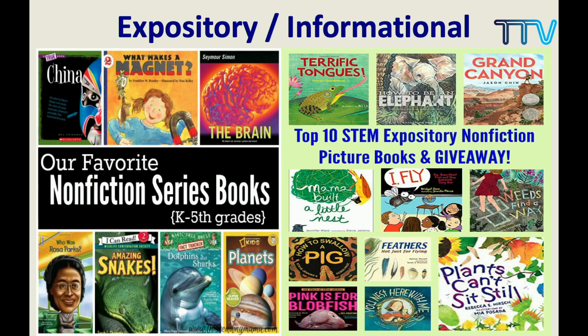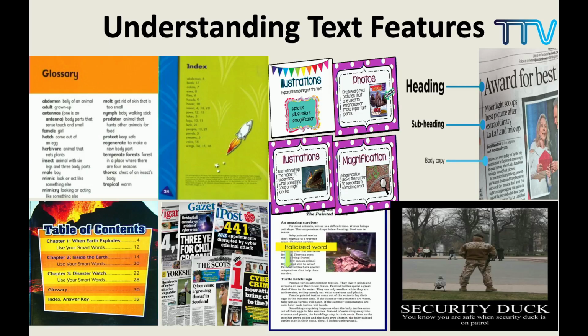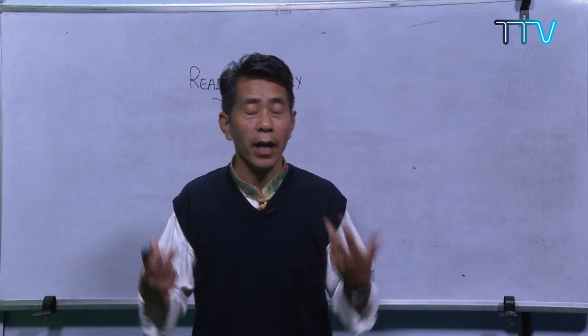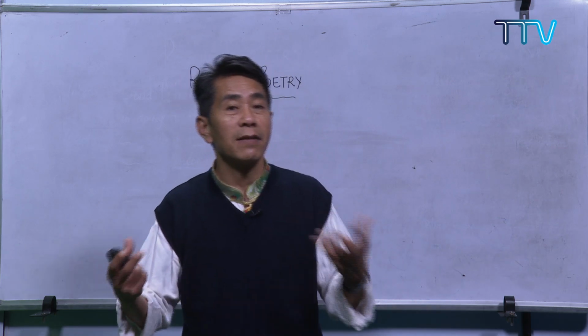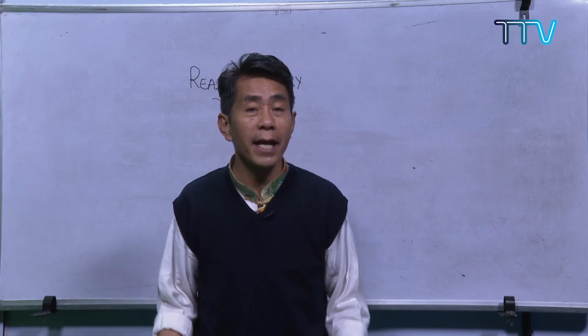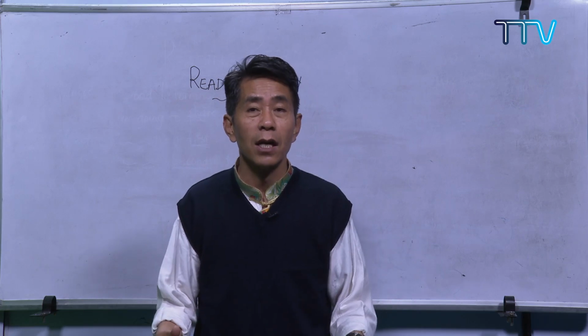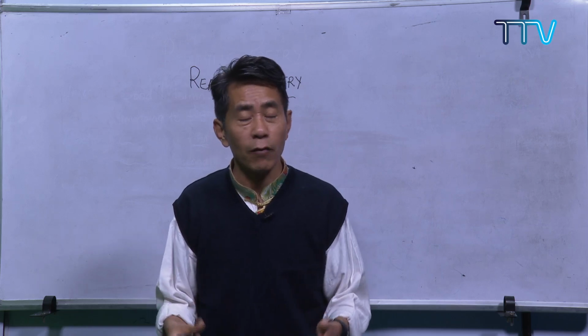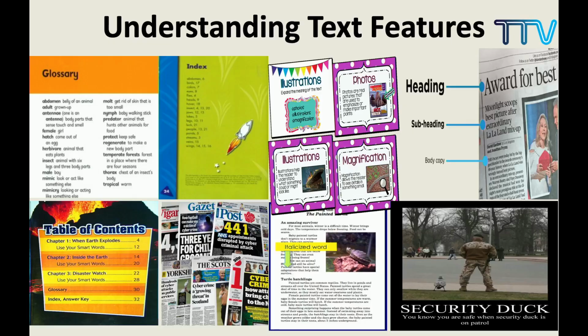The first one is the text features. I told you, if you look at my face, what are the features of my face? Eyes, nose, mouth, these are the different features on my face. Likewise, when you look at one book, for example, your textbook or reference or some newspaper, you will come across the different text features, and we have already done this. Now this is just a recapitulation.